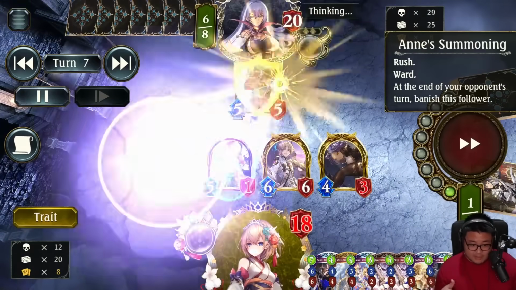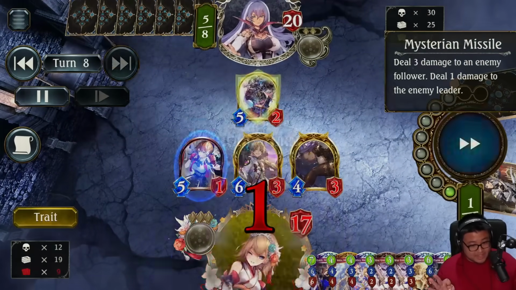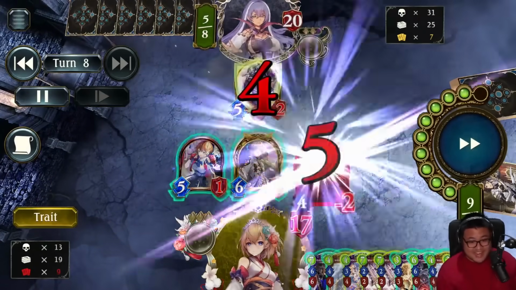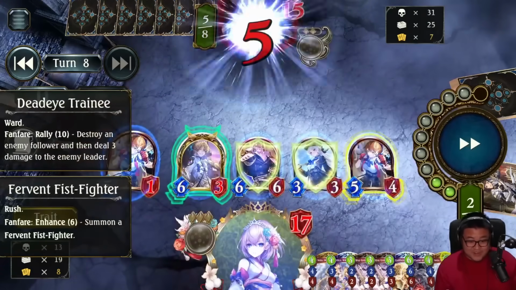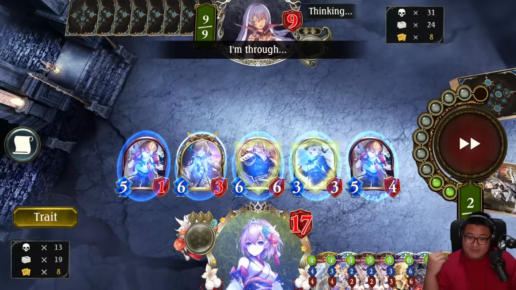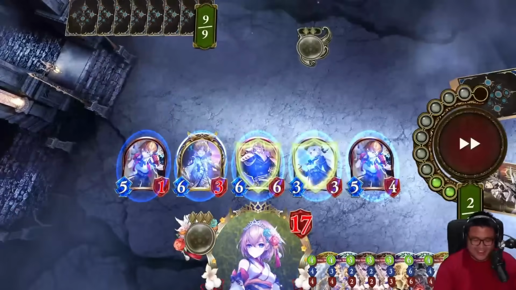So one Mysterian Missile can only do 3 damage to Weiss here. Now the Ant Summoning comes through, takes out the ward. That's totally fine. 1 missile to Weiss, but they don't have the clear. Now, their Wormist doesn't activate, their Hannah doesn't activate. And then I play another Galder. The Weiss is protected. They can't do anything. They can't damage my board. They can't damage my face. Get out of here. So satisfying.